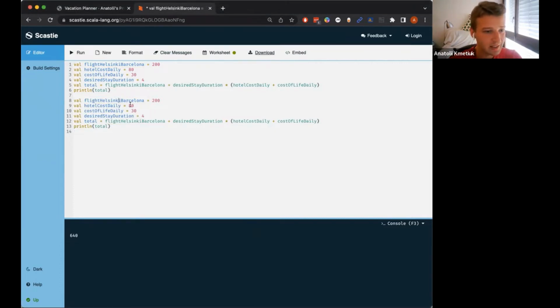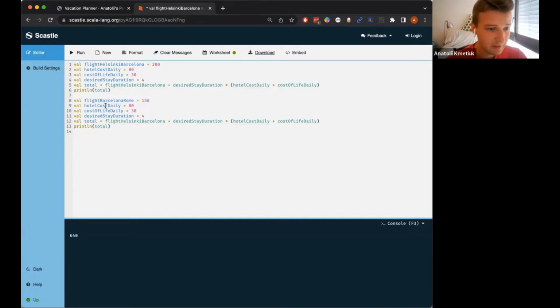And so as you can see, we have copied and pasted all of the calculation that we have done for Barcelona, but now we have ended up with variables that reference Barcelona explicitly, and we need to do something about it, because if we try to run the code as is, we cannot have two variables with the same name. And also the values, like the flight for Rome, are going to have a different cost than the flight for Barcelona. So we need to set the names of those variables to reflect the actual journeys that we are going to take. So for instance, the flight here will be not from Helsinki to Barcelona, but from Barcelona to Rome. And for instance, its cost will be $150.